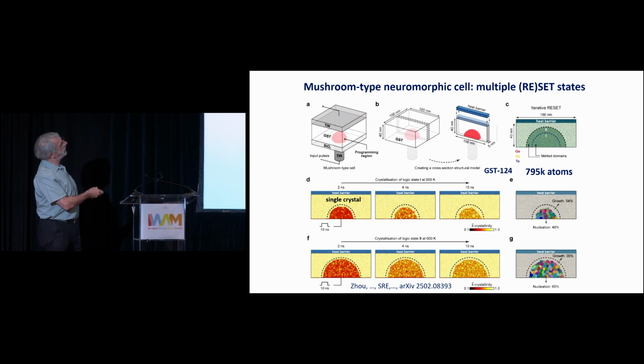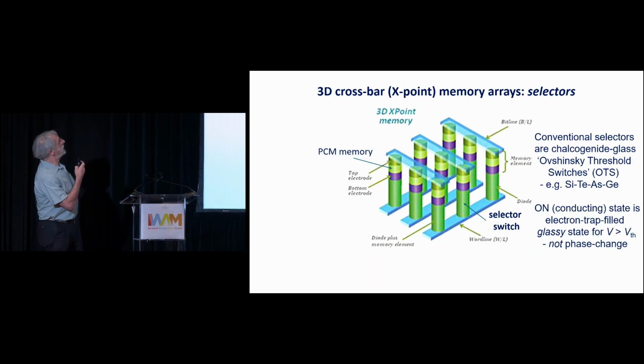And I should say, while you're looking at this, people thought up to now that this device was only determined by the proportion of conducting crystal to resistive glass, just that ratio. Actually, that can't be true. It is partly true, of course, but it can't be only true because you've got these polycrystals with all these grain boundaries, and you can control the grain boundary size by the temperature of your crystallization. So these grain boundaries will also have their own resistivity behavior, and that's an extra level of control that you can have. I've talked about memory.